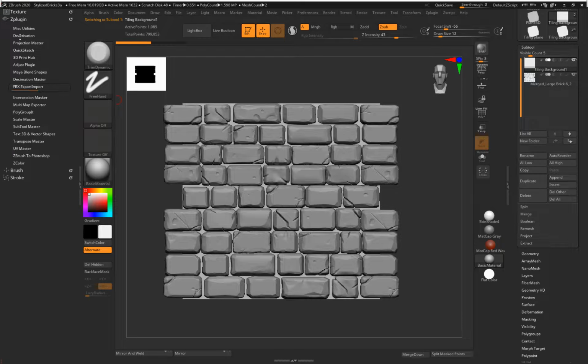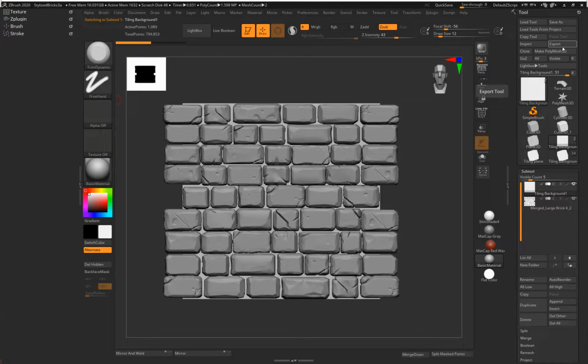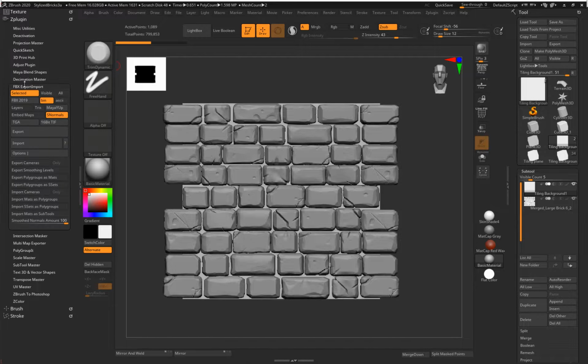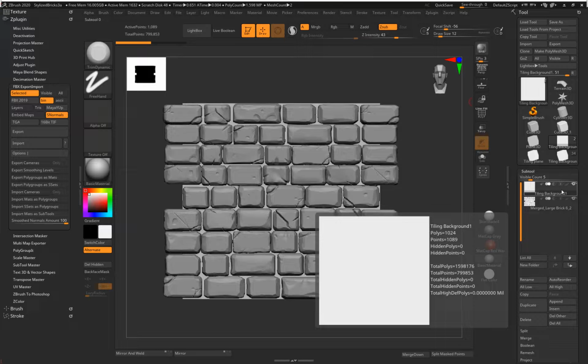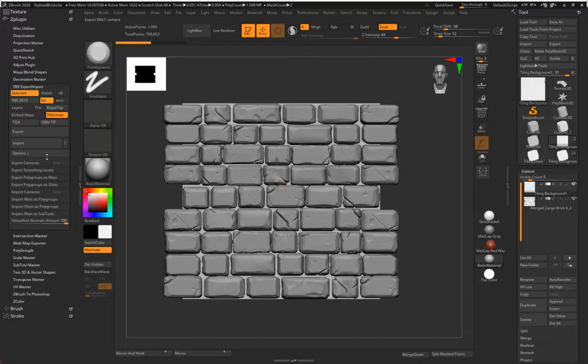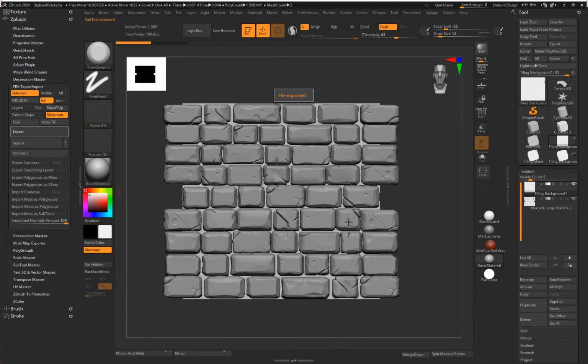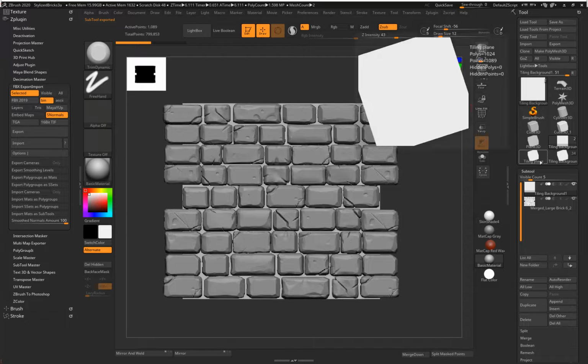And the way you do that, export, because this sends it out as an OBJ. I put it in as the default in most game engines, the FBX export import. So I'm going to open that up and I'm going to make sure the options have nothing selected, and I'm going to leave it at its default where it says selected. Whatever layer I am on, whatever is highlighted, is the layer it's going to export. So I'm going to export it, and I'm going to say tile background and throw it right there. And it's done that fast for this one.